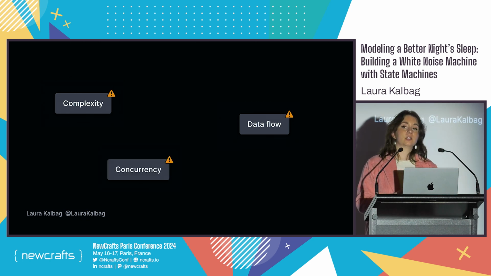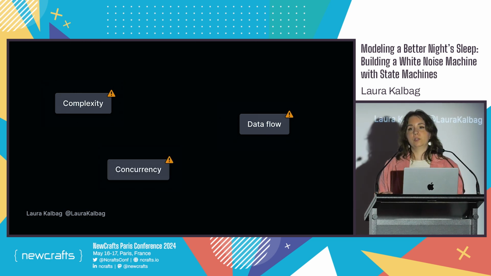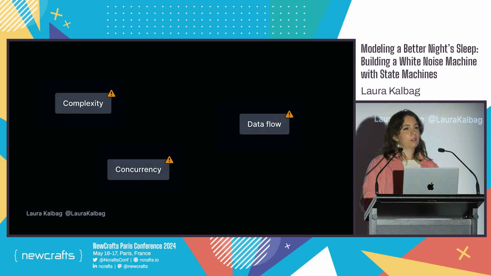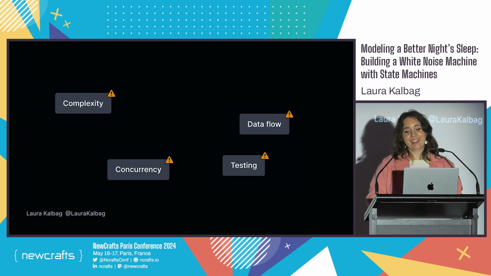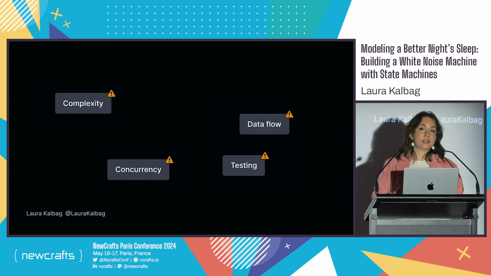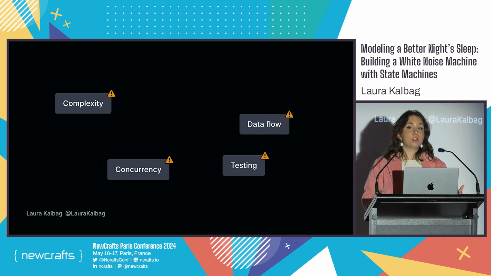We have concurrency. So when different components are interacting with the same state simultaneously, we can get ourselves into some really tricky situations. And testing and debugging, the biggest of things. The more states you have, it's so much harder to isolate and reproduce those state-specific issues. Like, if you ever use Booleans for your state, you probably know what I mean. You've got a whole list of Booleans just in one file, and it's impossible to debug.